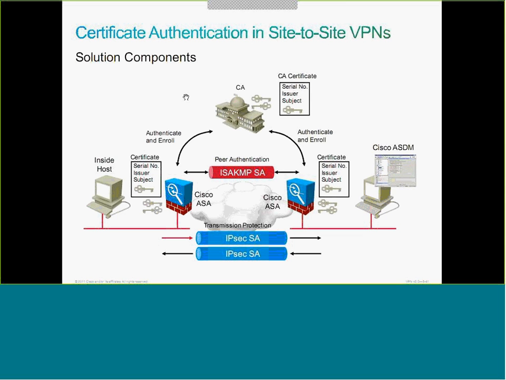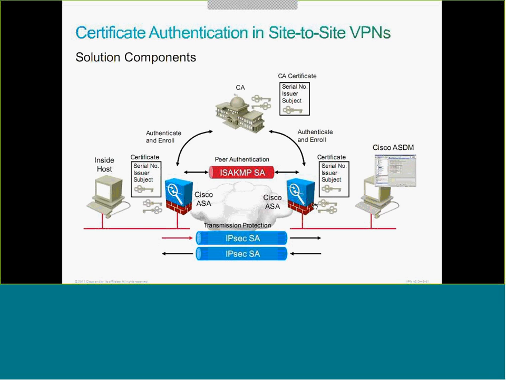Now, why do I call it scalable? The reason I call it scalable is because, irrespective of the number of sites that you have, you need not worry about configuring pre-shared keys that are matching between the peers and stuff like that. You just need to have an appropriate digital certificate from a server called a certificate authority. So the CA, which you see out here, is nothing but the certificate authority. That's the server which is going to issue certificates to both of these peers.